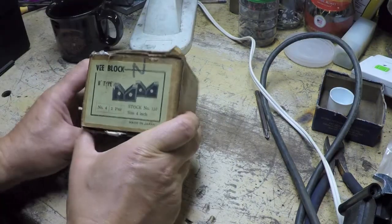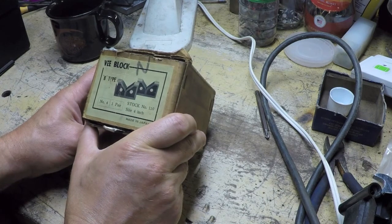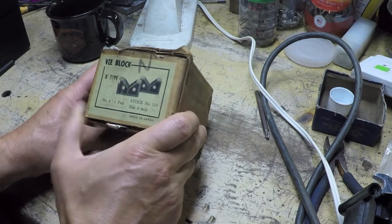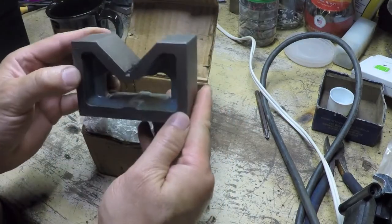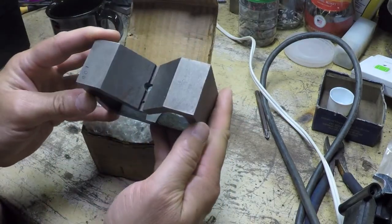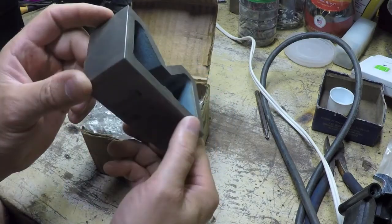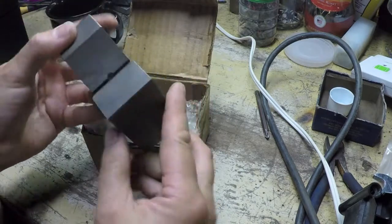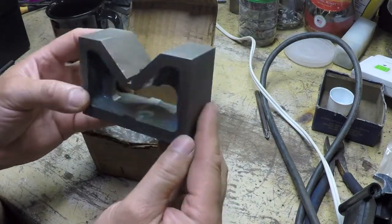This is a set of V blocks, B type, made in Japan, stock number 110, size 4-inch, number 4, 1 pair. Interesting pair of V blocks. Kind of neat. Narrow little set.